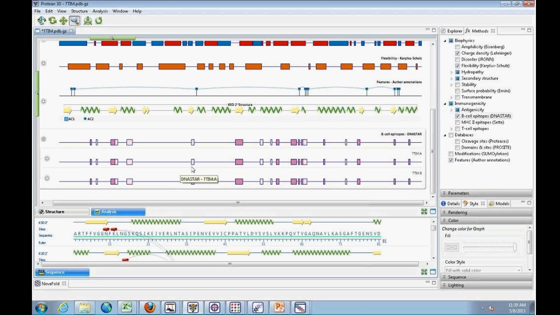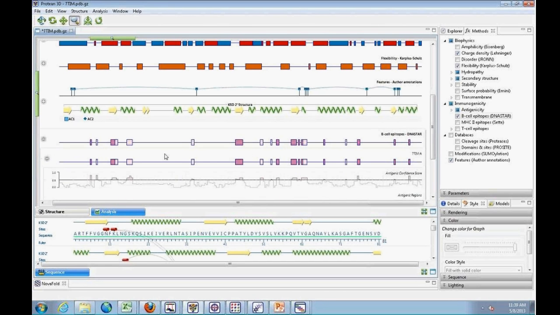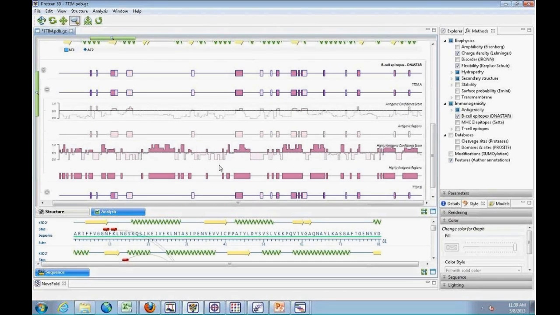So in the analysis view here, we can see both the antigenic regions, which are shown in light pink, and the highly antigenic regions, which are these dark pink models. So we can also expand here to see individual graphs showing confidence scores for these particular regions. So these graphs with the confidence scores indicate the probability that this is indeed a B-cell epitope.